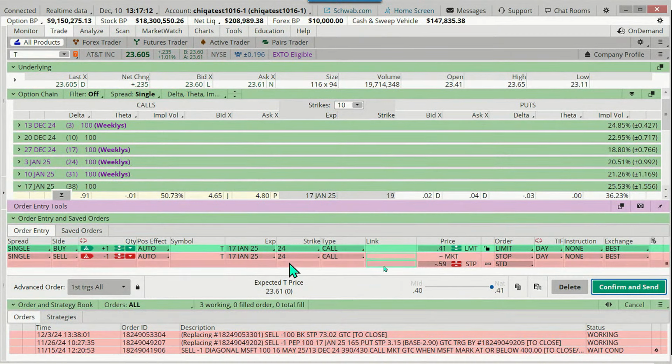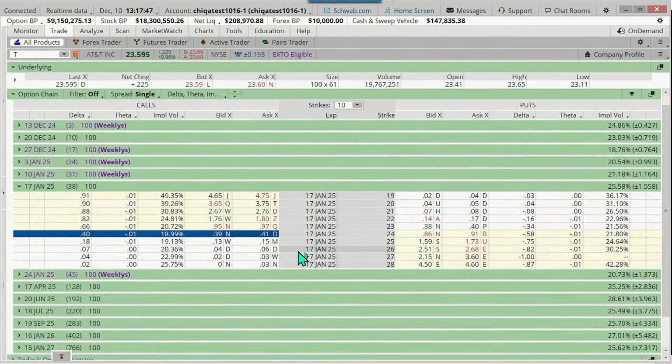I still need to tweak it, right? I need to say, well, I don't want this to expire at the end of the day. I'm going to make it GTC or good till canceled. I'm going to put that stop in there. And this is an extremely low priced option I clicked on. So you can put in your stop price there. But just realize when you do a stop, it doesn't guarantee I'm going to get out at that price, right? There may be no one willing to buy it for that particular price at that point. So that's no guarantee we're going to get it. Stops aren't guaranteed in that regard.